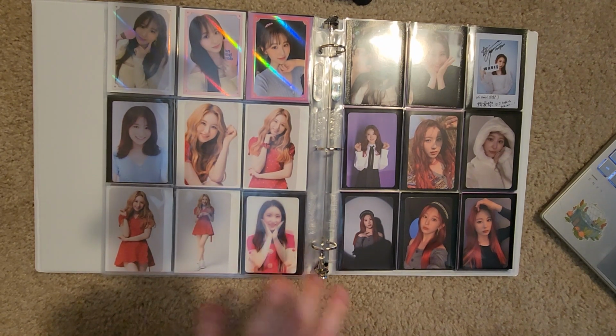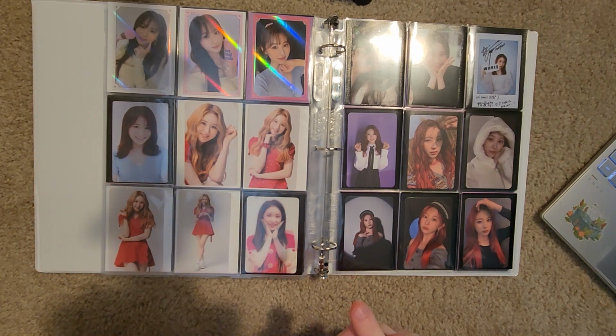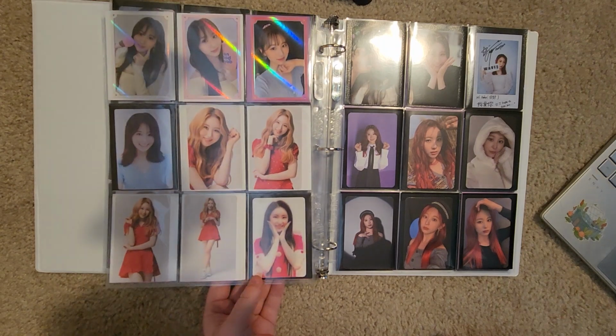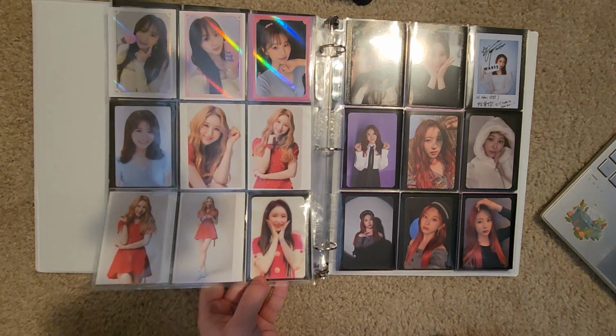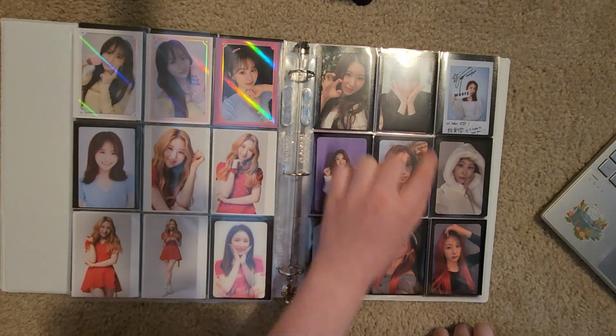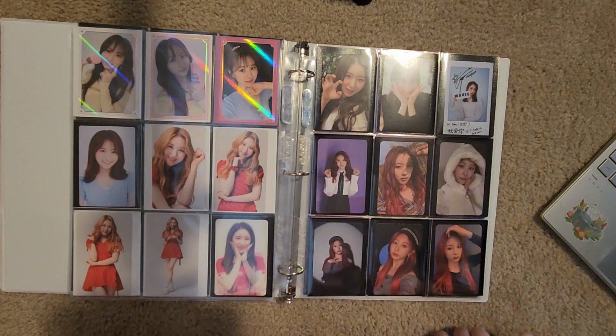Next, the Eyes on Me Kino DVD Blu-ray were released November 4th, 2020. This is the Blu-ray card. You get a lenticular. Then the DVD card, and then the Kino card. The lenticular and the DVD card are hard to find. The Kino cards are not.